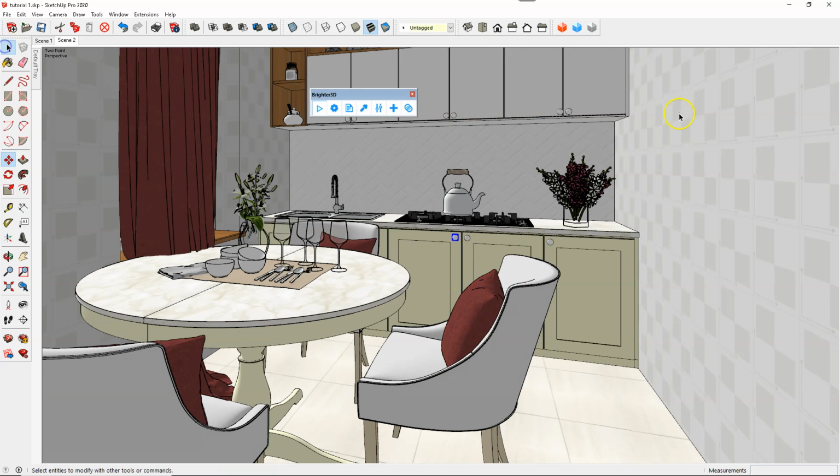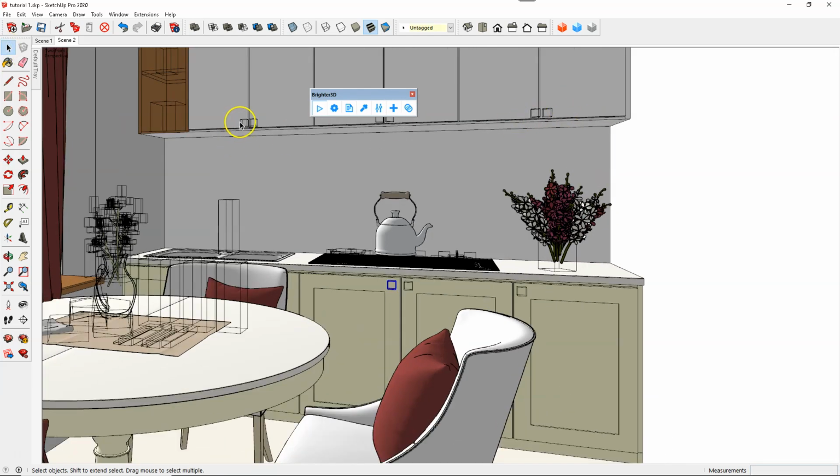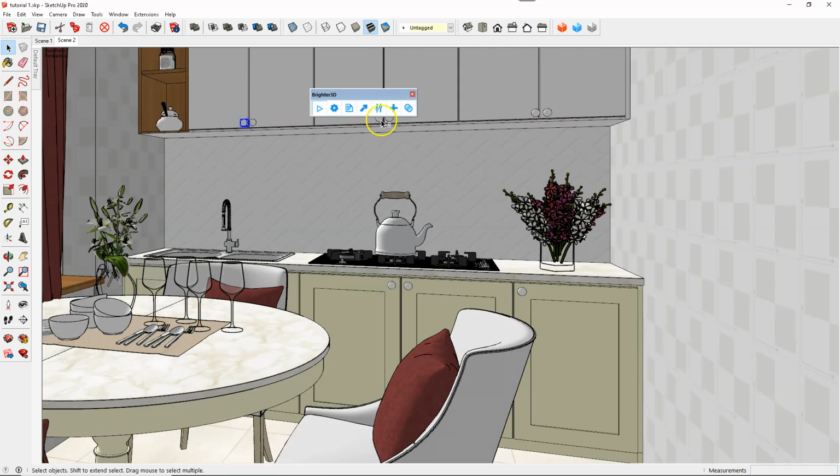I don't want to spend too much time working on the model, so we'll just do a little bit of moving up.